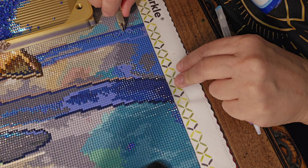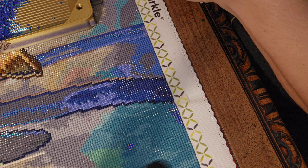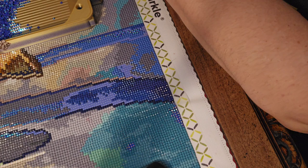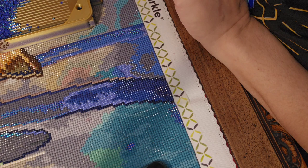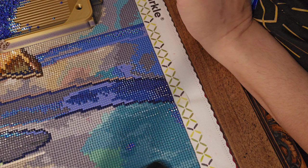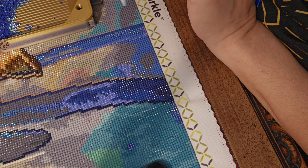And I've gotten my cuticle nippers that I use for just diamond painting, and I'm picking now at wax residue that's being left behind on the drills. It was probably big enough that I needed to get the nippers out and get it off. And any drill that you see me dropping back in the tray now has wax on it, and that's the frustration of having wax on the drill. And then it goes back in the tray, and then they stick to other drills. But you're going to see where I kind of remedy this.